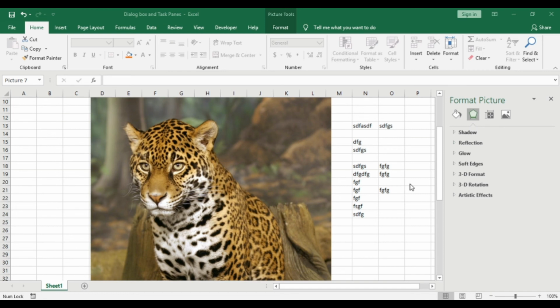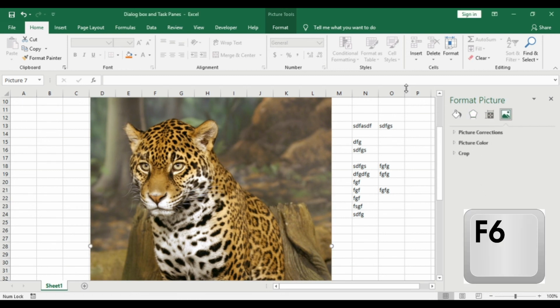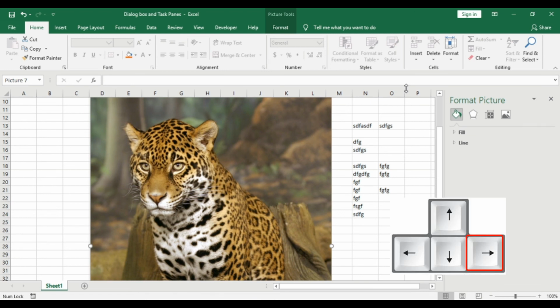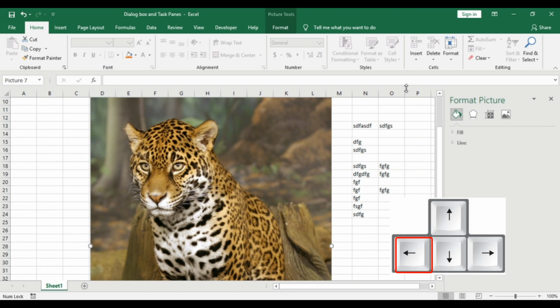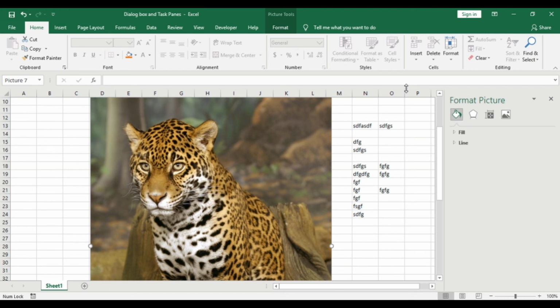So now the question is how to access the task pane with the keyboard. If you prefer to use your keyboard to work with the task pane, you may find that the common dialog box keys such as Tab, Spacebar, the arrow keys and the Alt key combinations don't seem to work. So the trick is to press F6 2 times and you are in it. If you press the right navigation key, it will go to the right. If you press the left navigation key, it will move to the left.